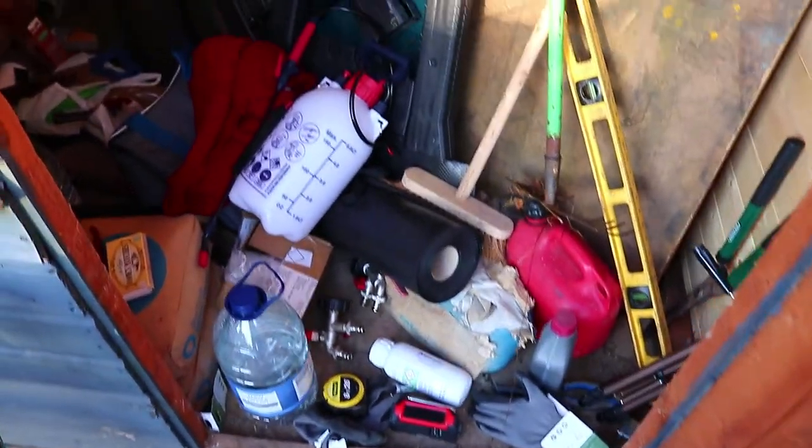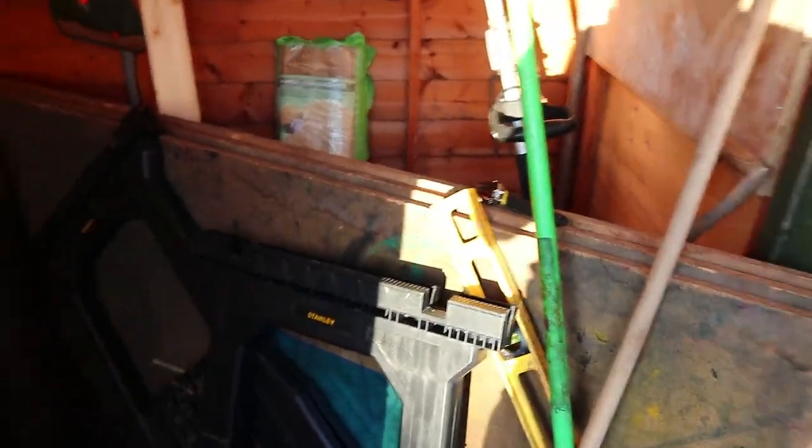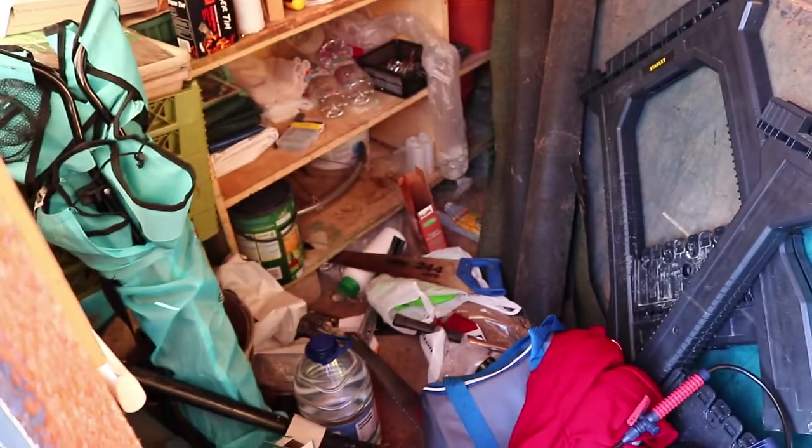But the plan today is to try and make a start on this shed. It is a real mess. I'll open this door and I'll show you guys inside. So as you can see, there's just junk everywhere. I haven't really been up here to sort it out, but I'm gonna pull it all out. These big 3 pieces of wood are for my new floor, because in the back corner over there it's starting to give way, so I'm going to put new floor all the way down. But that's the plan for today. I'm going to pull it all out, possibly try and fit the new floor, if not pull it all out and just reorganize. So I'll see you guys in a second.